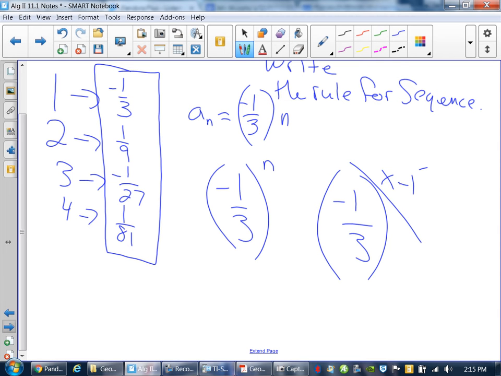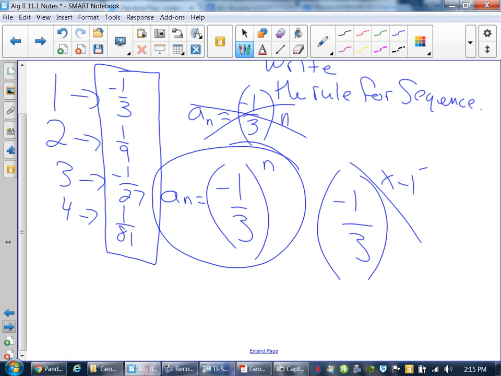So what happens here is you play around a little bit with the calculator to get going. This table function is your best friend for a lot of these, because it's a lot of guess and check. Okay? Not terrible? Yes, ma'am. So would it be negative 1 to the nth power? Yeah. That's all it is. So your rule would be a sub n is that. Okay? Now let's look at the other one.